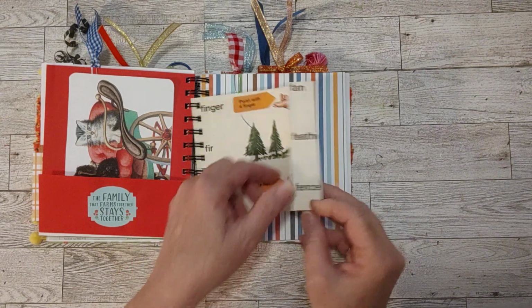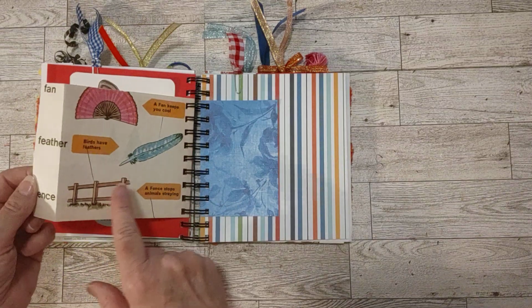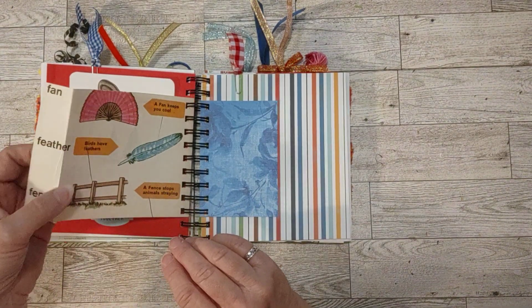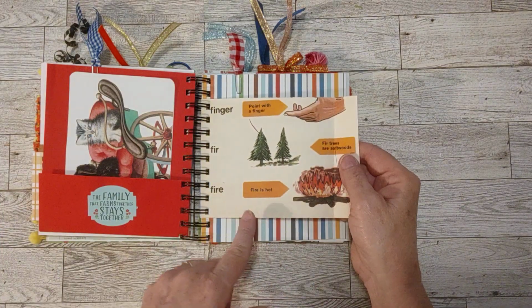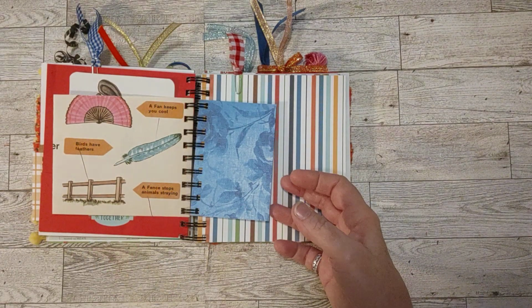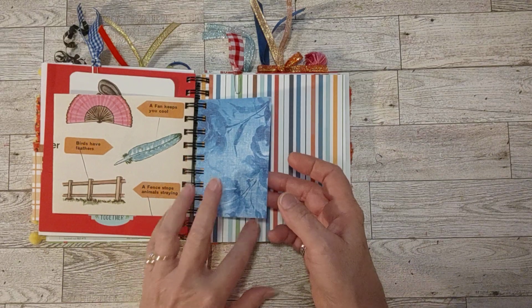A little page from encyclopedia. Oh, this is from a children's dictionary. That's what this is from. Trying to see what it says on it. Yeah, that has some words and things on there. There's a little fence. Trying to figure out why I picked it out. It has a fence there. Maybe that's why I thought that was kind of like farm related.